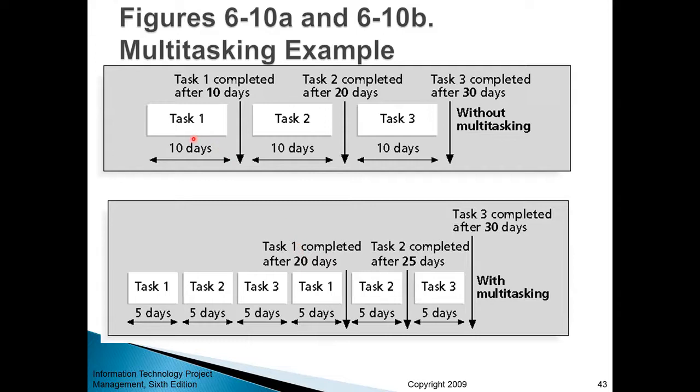So here's an example of completing tasks without multitasking. You concentrate on one task at a time, and you complete task 1 within 10 days, then task 2 after 20 days, and then task 3 after 30 days. But then look what happens when you switch back and forth between tasks. You end up completing task 1 after 20 days, not after 10 days, right? And this is just a conceptual overview of why multitasking delays things. In reality, when you switch between tasks so often, then you just distract your attention. It takes time to reshuffle resources from one task to another. So in reality, you will complete it not in 30 days, but most likely in 40 or 50 days, right?